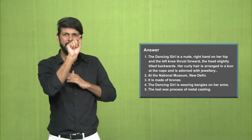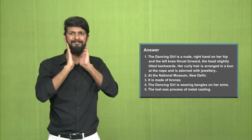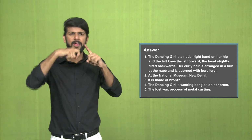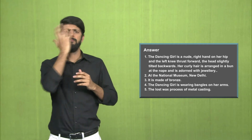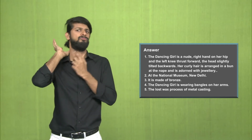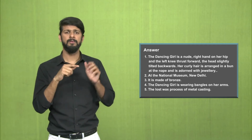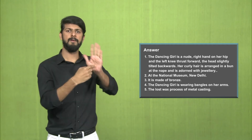Answers. Answer number 1. The dancing girl is nude, right hand on her hip, the left knee thrust forward, the head slightly tilted backwards, her curly hair arranged in a bun at the nape, and she is adorned with jewelry. Answer number 2. The dancing girl is exhibited at the National Museum at New Delhi.